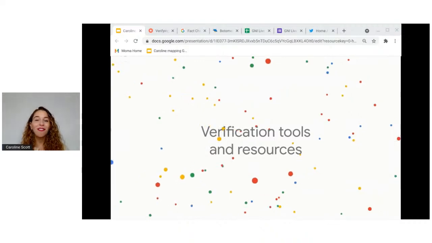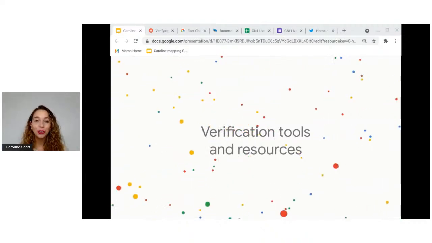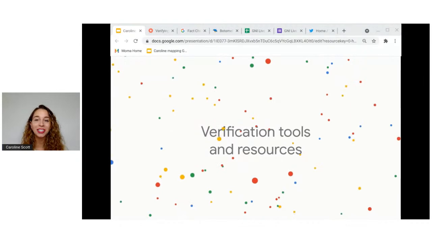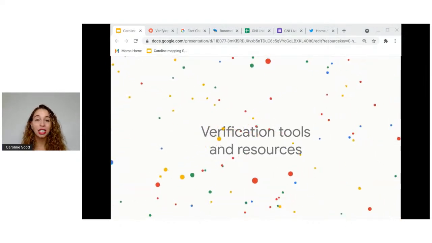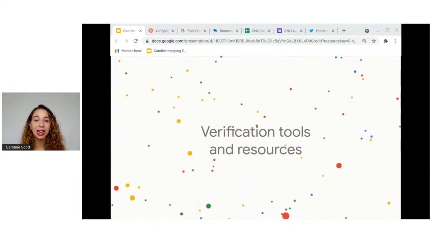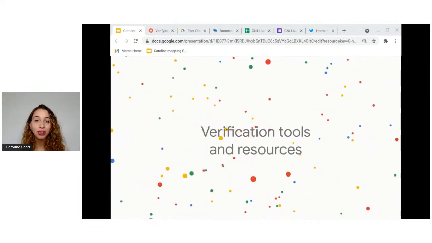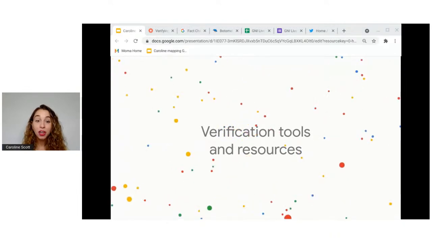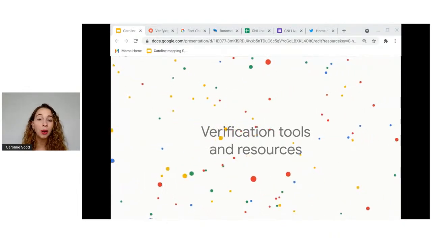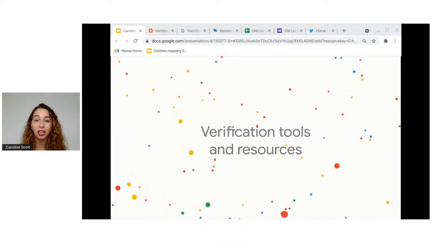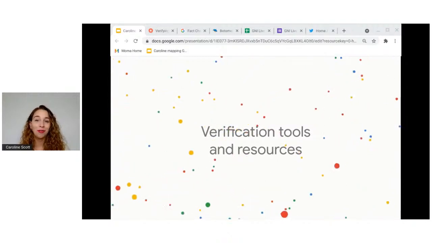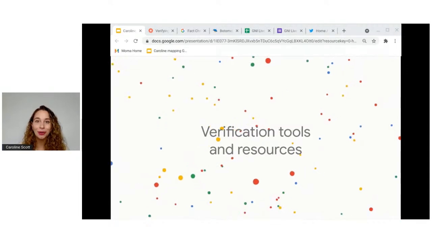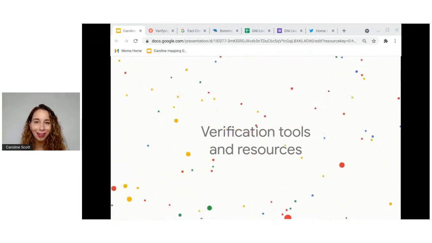So today, verification tools and resources. Okay, so what I'm going to do today is I'm going to run you through these verification tools and resources, and you might want to jot these down, take some pictures of the screen, take some screenshots, whatever that might be, because we're going to run you through these and talk about why we might use different types of verification resources in our work. So when you first get started with verification, it can seem a little bit daunting, can't it? It can seem a bit of a scary area.